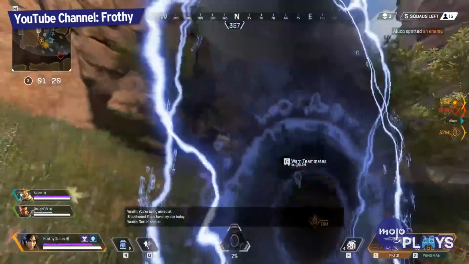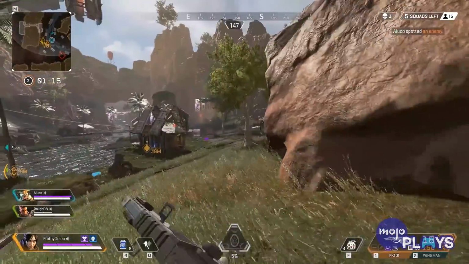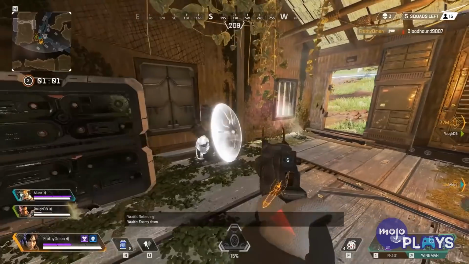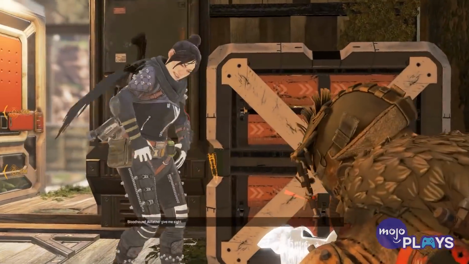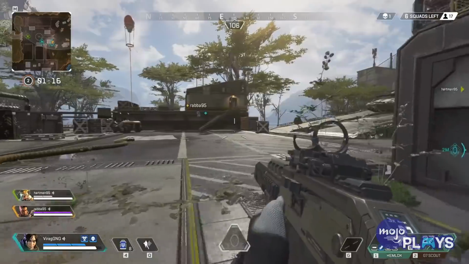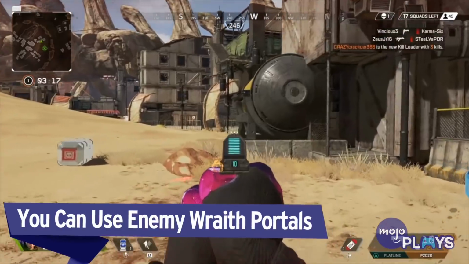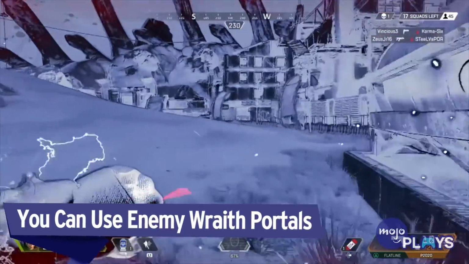Sneaky Wraiths can also use the portal as an indirect way to safely revive their teammates. The rifts give downed players a way right back into the fight when they're healed up as well. While portals are a great way to just avoid damage, strategic players can really confuse and outplay their enemies with a rift. You can use enemy Wraith portals.